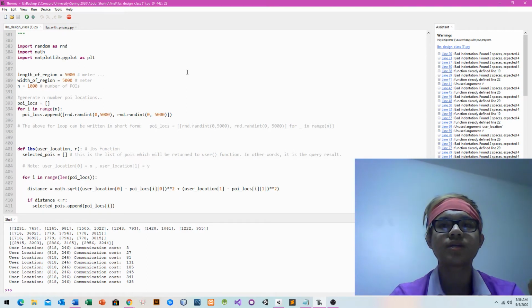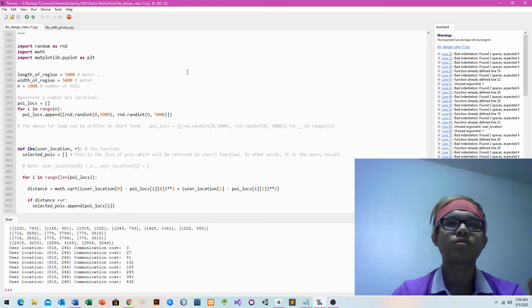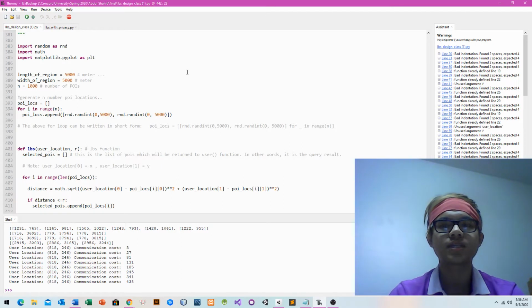So for the design part, I will work on k equal 1. For the attacker success and privacy, the attacker success will be 100% because I will give the LBS my real location, which is k equal 1.